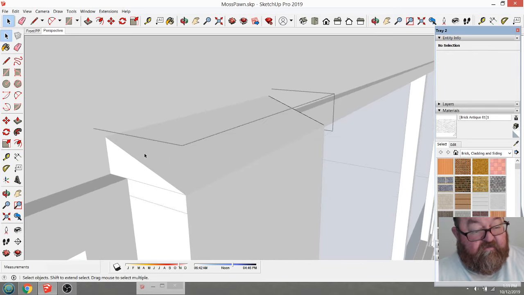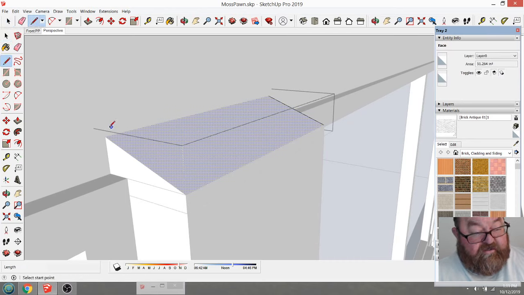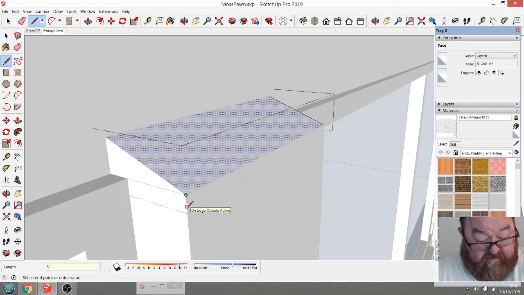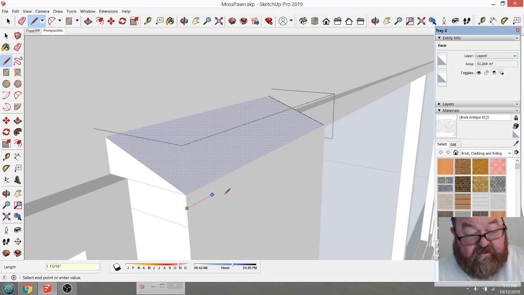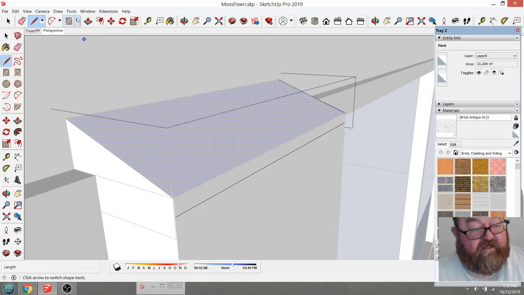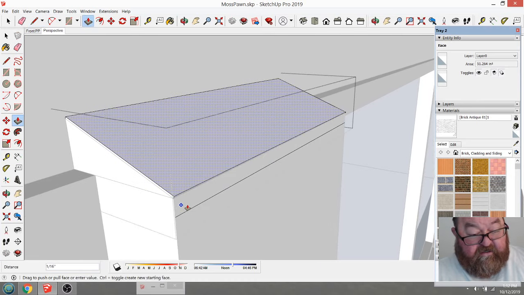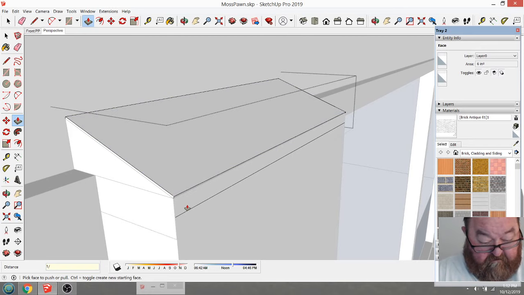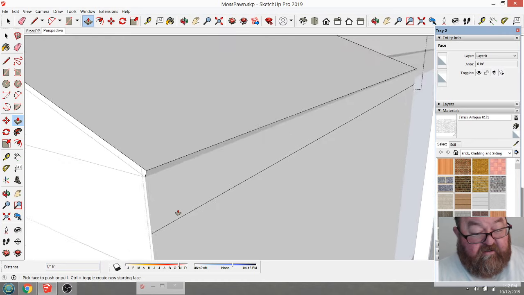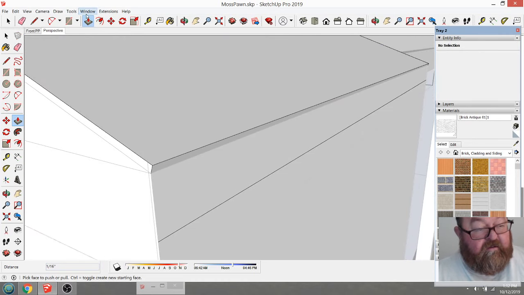Because what I want to do is come down about an inch, maybe not that far, maybe a half inch, and then go across, come back up, and that'll be 1/16. It won't be that thick, but that's usually about how I show it. And then this will come down.